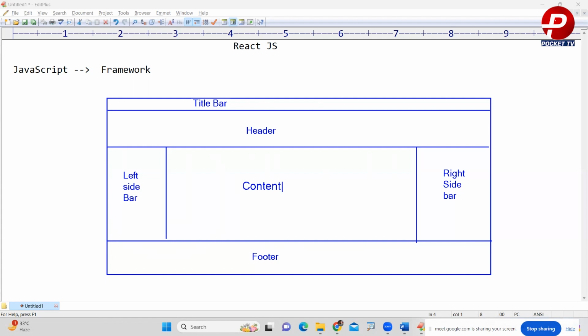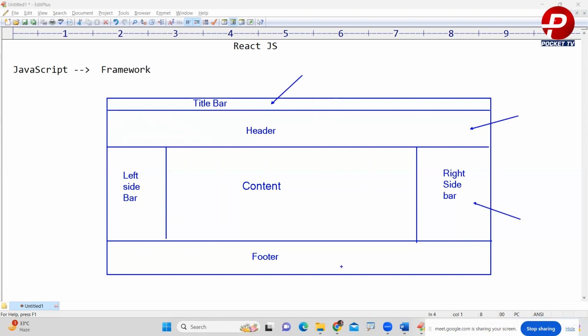Got it? Now, here in ReactJS, how do we do it?